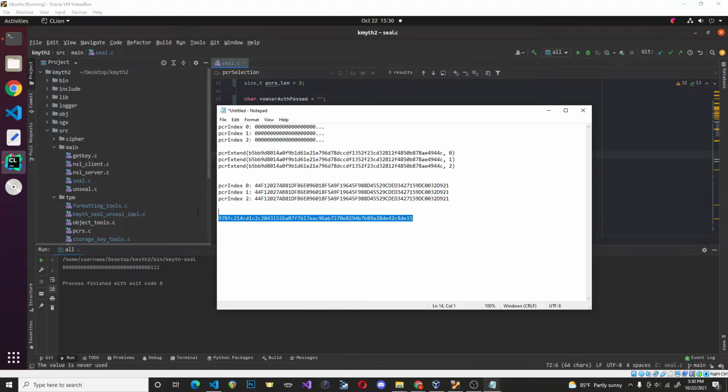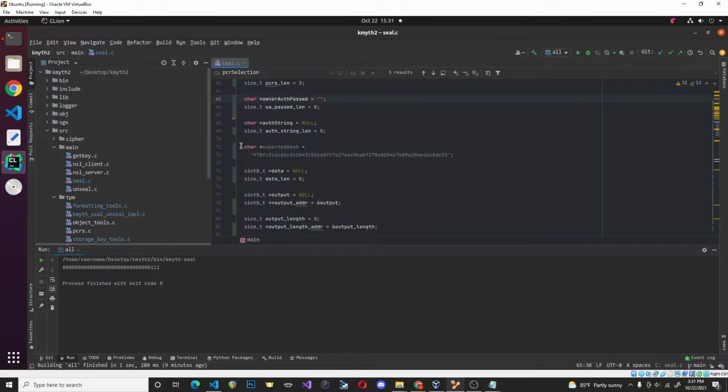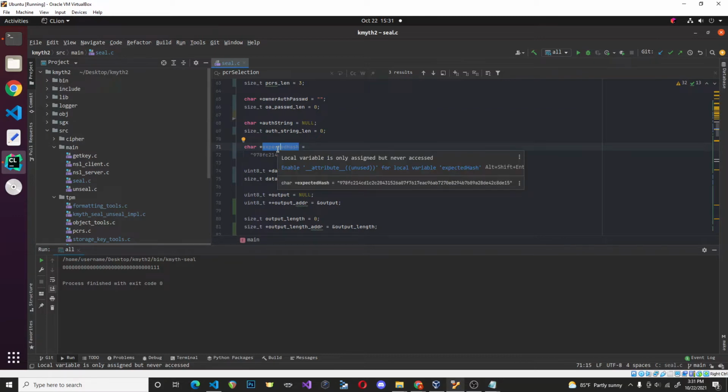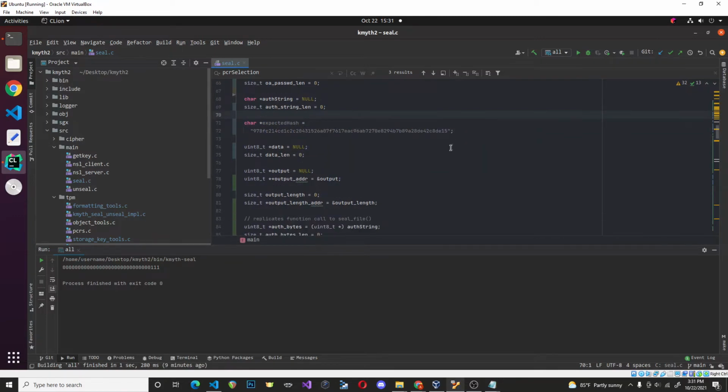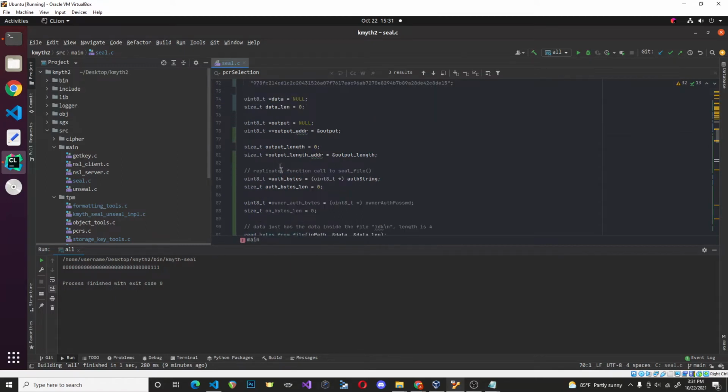And this is the thing where when we say we want to do a policy OR, we want to unseal the data inside of the storage key if PCR value is equal to current PCR values, meaning whatever we have in the PCR registers right now, or if PCR value is equal to this hash right here. And ultimately, this is what we're trying to do. But as of right now, this is nothing but a variable that I never use. I don't even need it in the code. So you don't need to worry about it too much. But in the future, we've got to come up with some way to actually test this out and make sure it works.